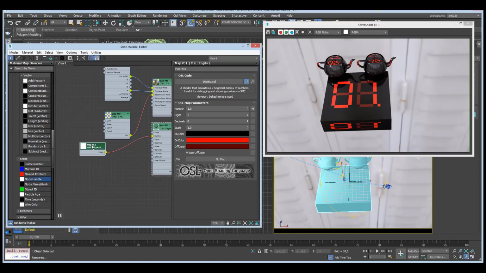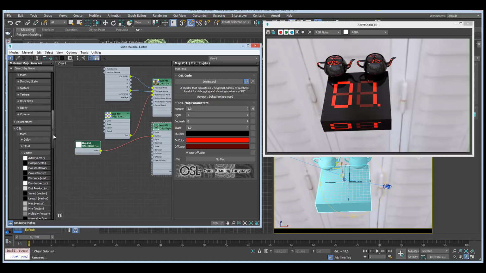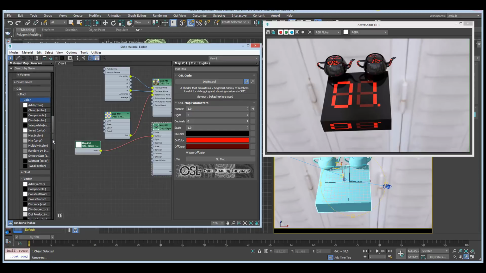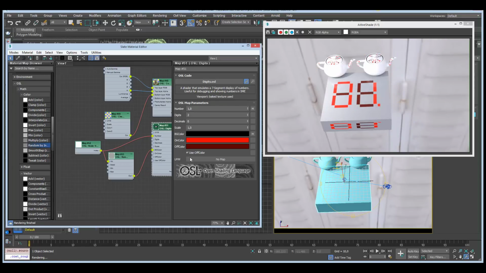We can, for instance, derailing a little from our main category here, pick something from the color category, an index-based randomizer. Let's see now, where is it? There we go, random by index. I connect the index number here and connect the output to, we can use it as the background color of our digits, like this.